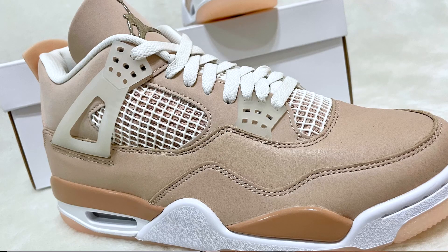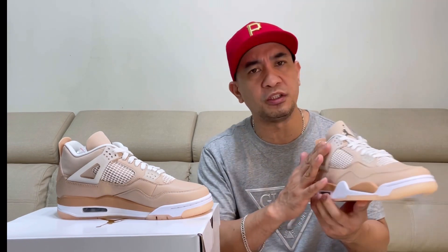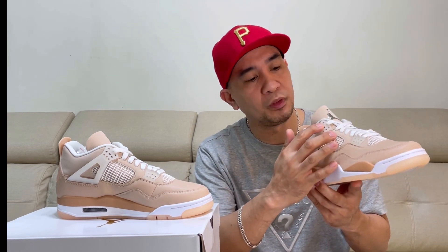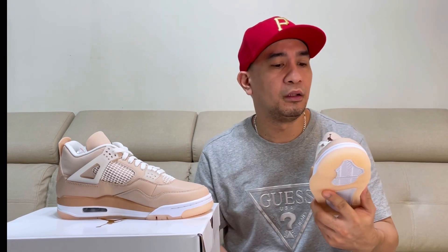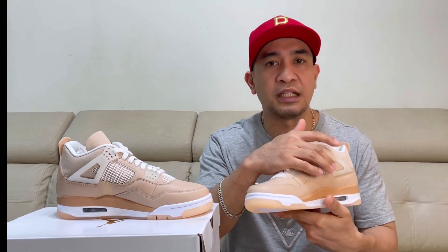The upper of the shoe is in shimmer color made up of waxy leather, and this part is soft frosted suede — that's according to the description online, but I think this one is Nubuck. And then we have these clear plastic eyelets on the bottom and the top, but on the top it is attached to this wing. And then we have this netting that we can see on the lateral and middle side, and also at the bottom of the tongue.